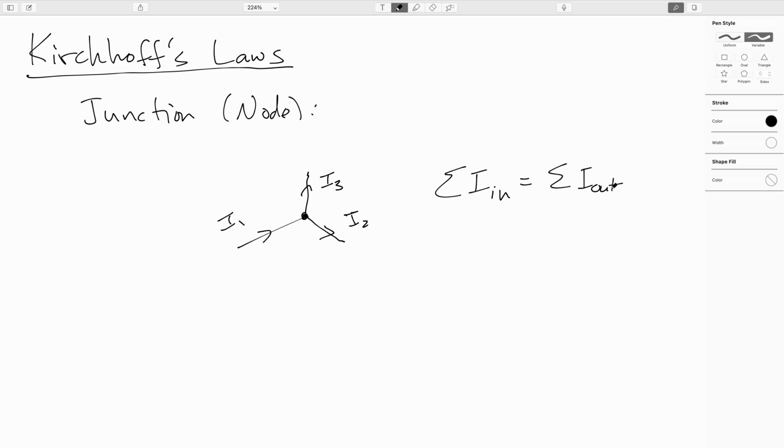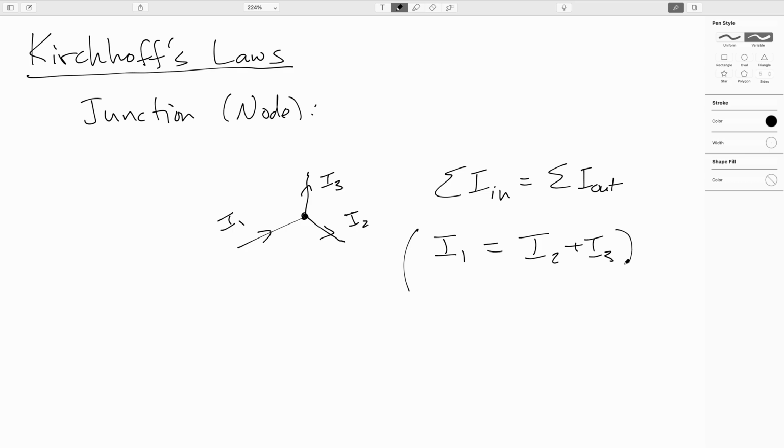And what you'll have to do with this is case by case, every time you look at a node that you want to analyze, you'll have to look at the currents that were assigned in and the ones that were assigned out. So here we've got I1 that's inbound, the only inbound current. And here both I2 and I3 are outbound, so we'd write equals I2 plus I3 in this example. Now, in some other case, we might have more terms on both sides. We will be seeing examples of this as we go along.